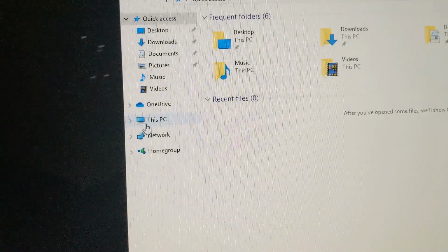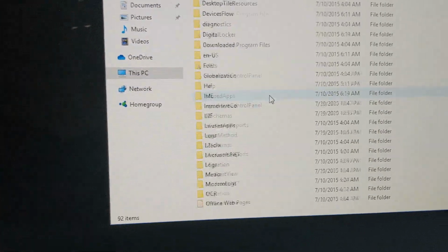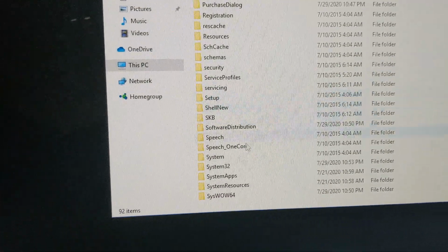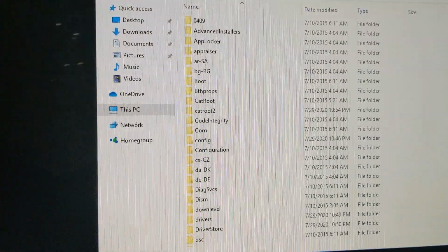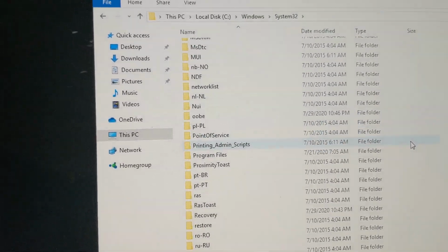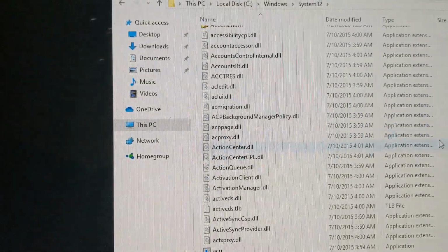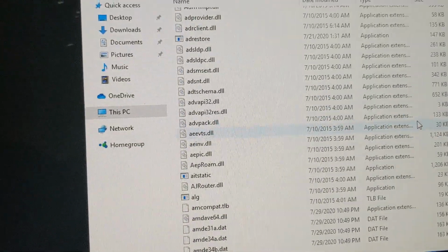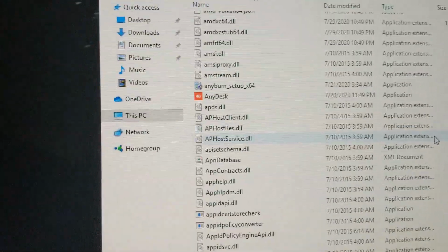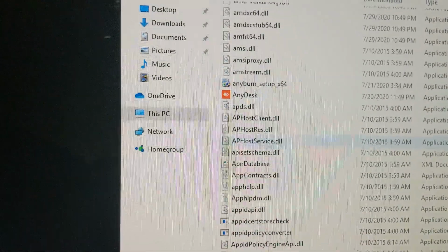They also mentioned there's things in System 32, so let's go in System 32. Alright, so I don't know where in System 32 these apps are. I guess we just have to dig around and look at... Oh, I see AnyBurn setup. I see AnyDesk in here.